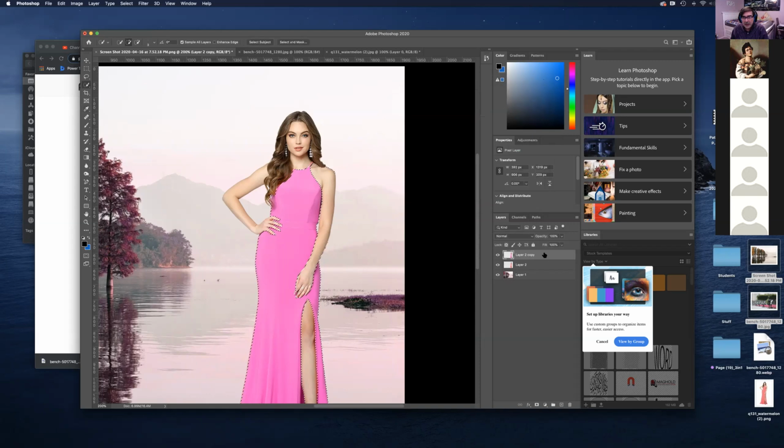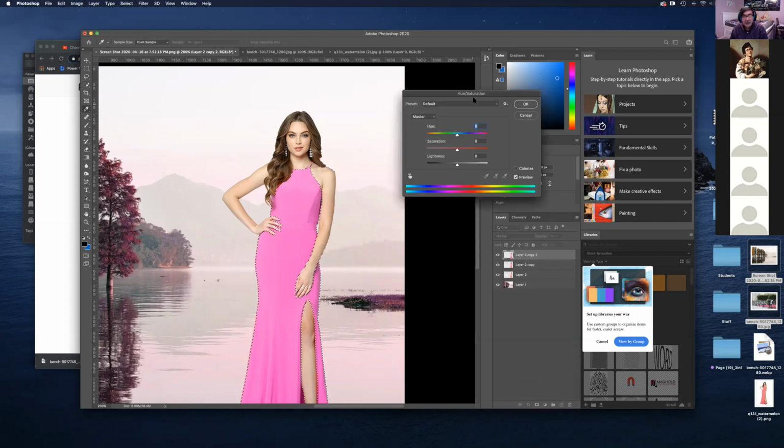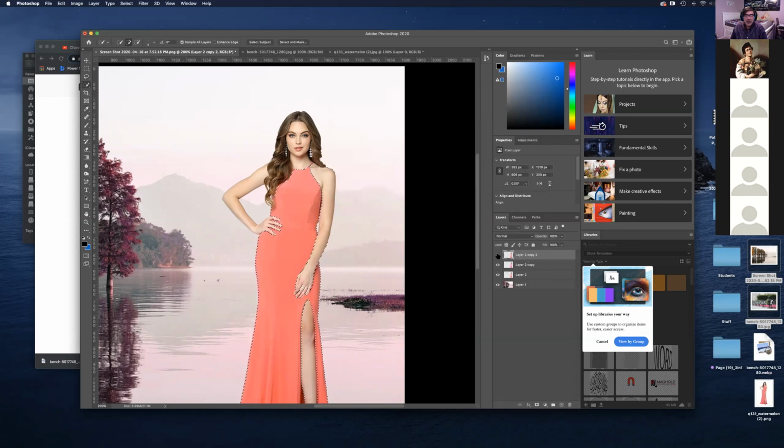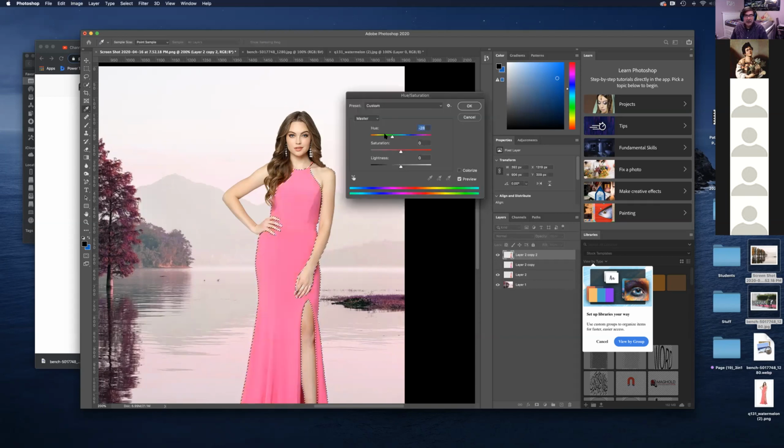So say okay to this and make another copy of the layer, and then this time I'm using the keyboard shortcut Command U for hue saturation, and then I can just change the color. And so now we've got 3 different colors ready. And then maybe I'll just make this green. So this is a little too bright of a green, so I can unsaturate it.